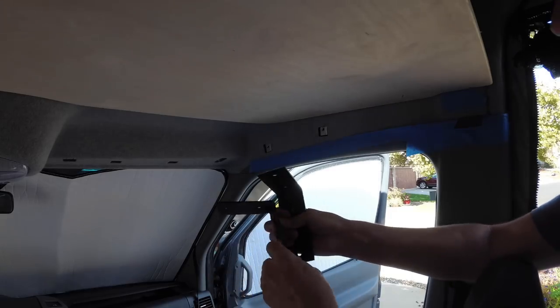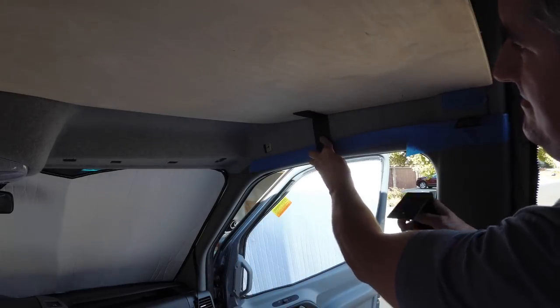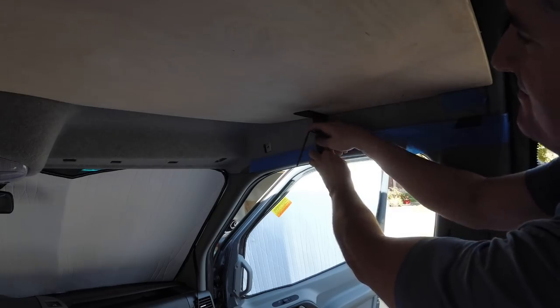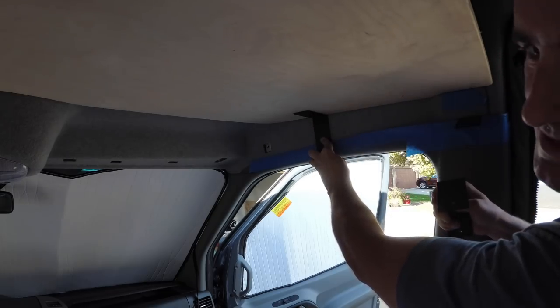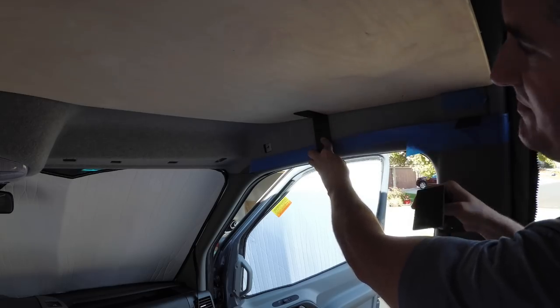So here's what we want it to be bent, so we'll go measure this angle. I think it's 98 degrees, 96 degrees, I don't know, we'll go look. I'll show you how I bent these brackets.